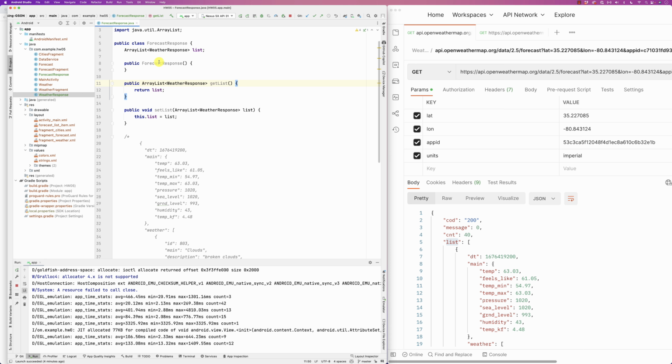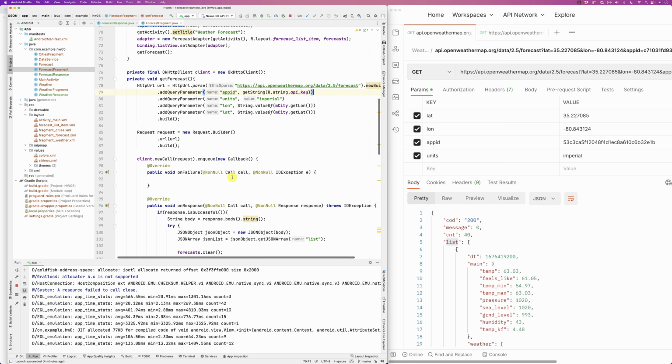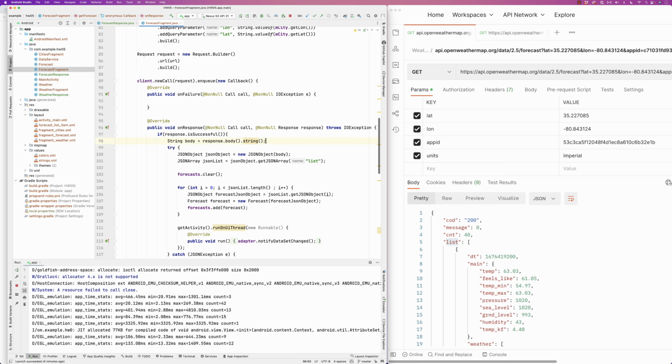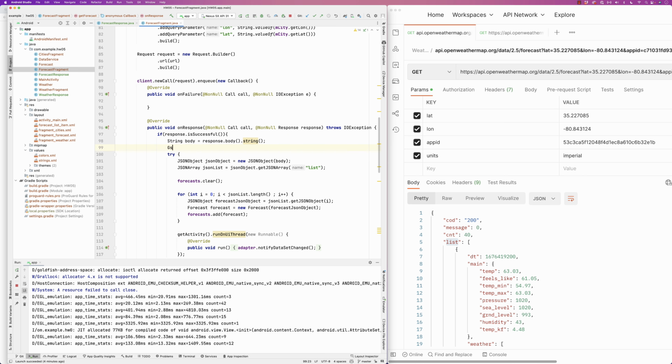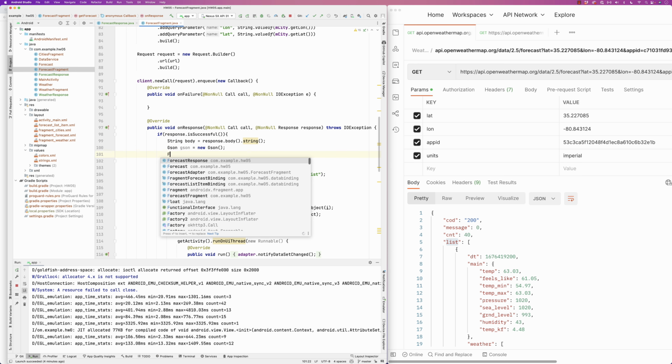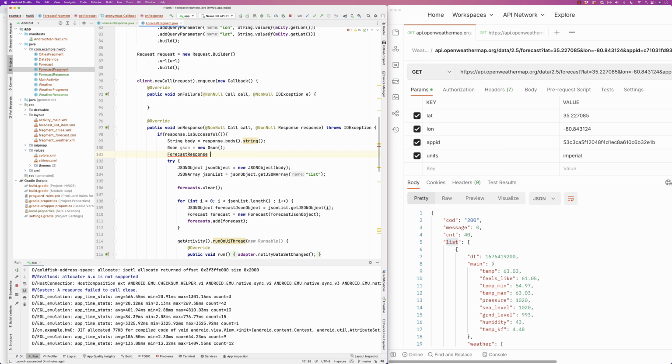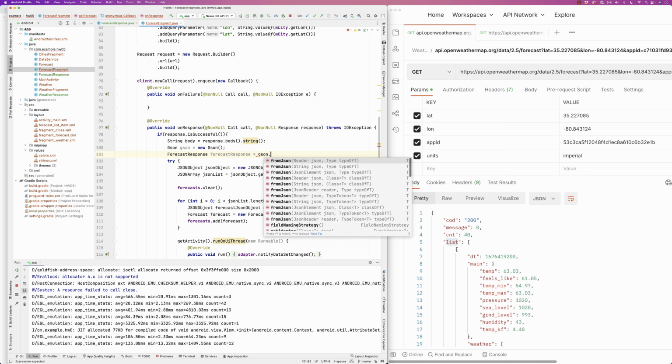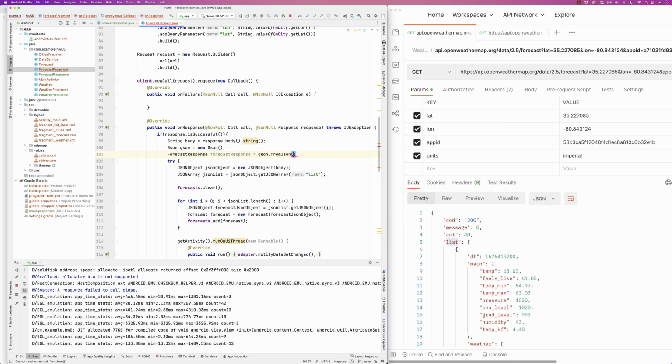So basically that's the forecast response, and now I go back to the forecast fragment, and inside here I'm going to create JSON equal new JSON, and then we'll do the forecast response equals JSON dot, and this is the body comma forecast response dot class.